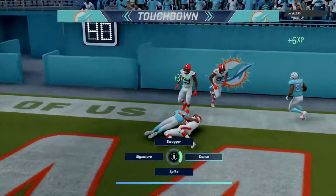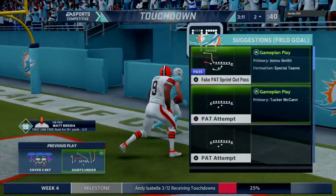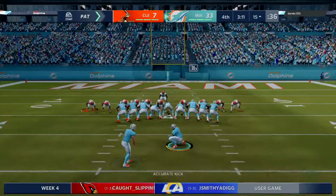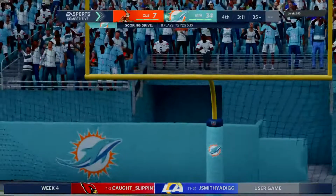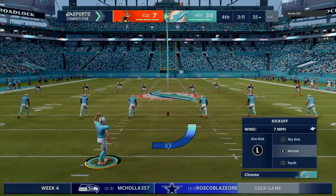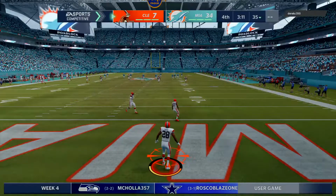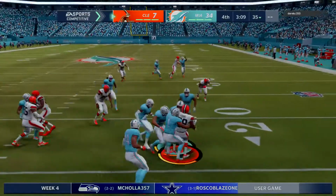He's got it. Touchdown, Dolphins. Andy Isabella, his 4th touchdown on the year. But the Dolphins are able to extend that advantage. They were still throwing with a comfortable lead here late, and now that lead is even more comfortable. And your first thought is, is it bad blood that went into this one ahead of time, that maybe they're seeking some revenge or they just don't like them? But the other thing that always hits me is, are they worried about playoff positioning? Right? Do you need enough points in case there's a tiebreaker that comes into play later?